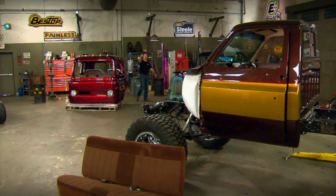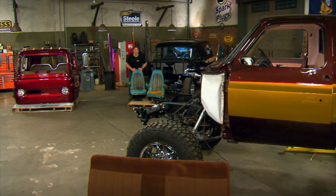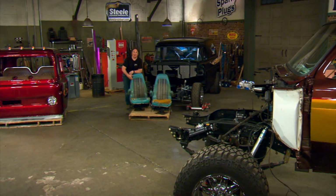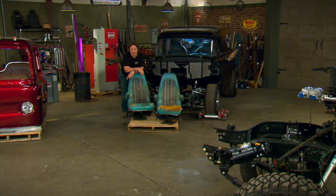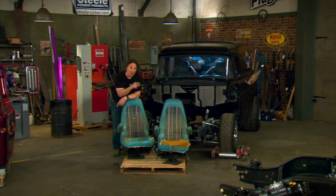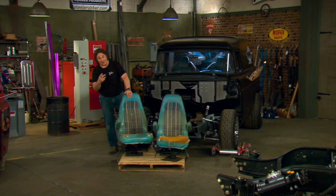Hey, welcome to the Gears Restoration Series, where today we are talking about seats and what to do if they're old and nasty and ripped up or smelly or just don't have the right look anymore. And of all those things I just named, I guarantee at least one of them probably applies to one of the seats in your project, maybe both of them.